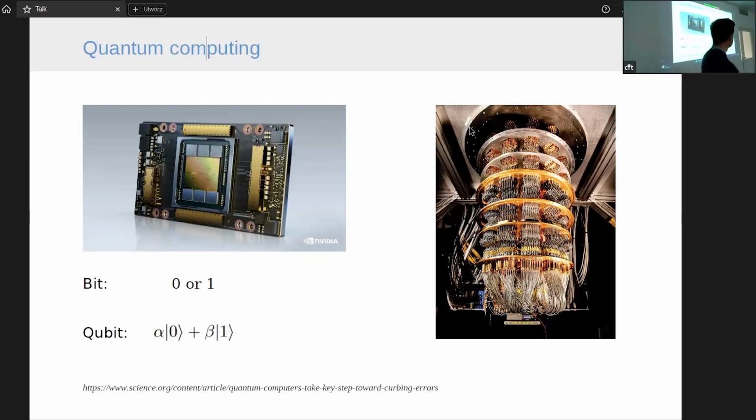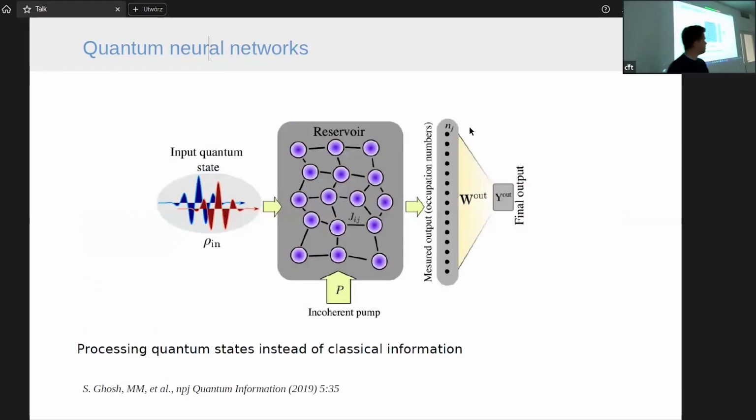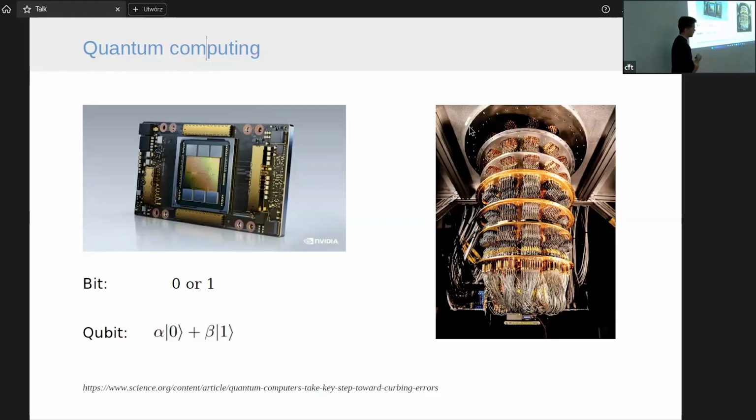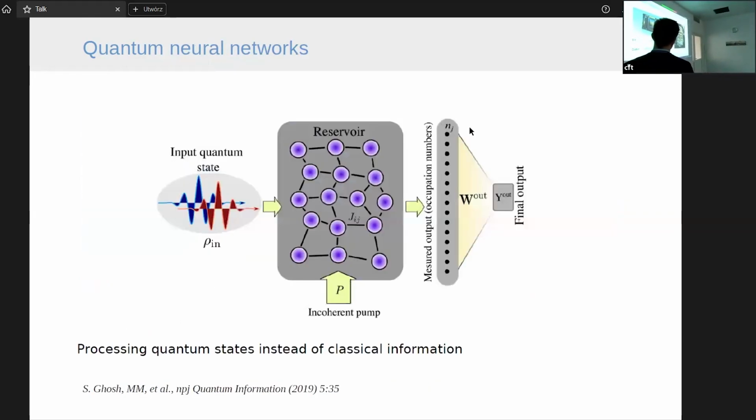Okay, so now I wanted to go to the quantum regime. What we want is to have the advantage of the fact that, instead of processing classical information, we encode information in some quantum state. And the idea is that not only can we perform the same tasks better using a quantum computer, which is the principle of quantum supremacy, but we can perform tasks that are not possible to do using classical computers. So, for example, tasks which are based on an input quantum state. So our input is not classical.